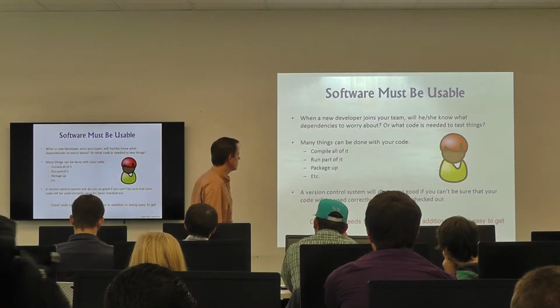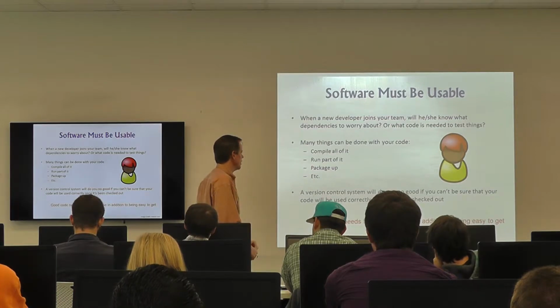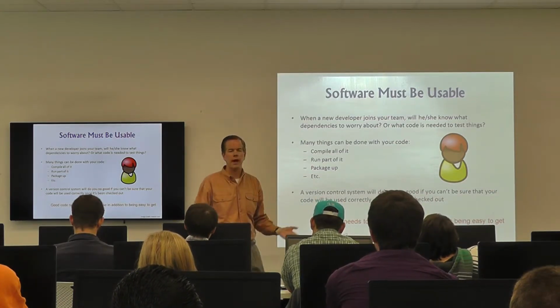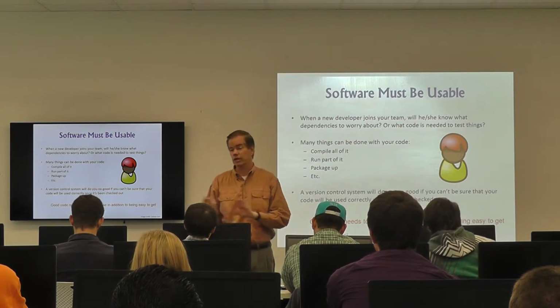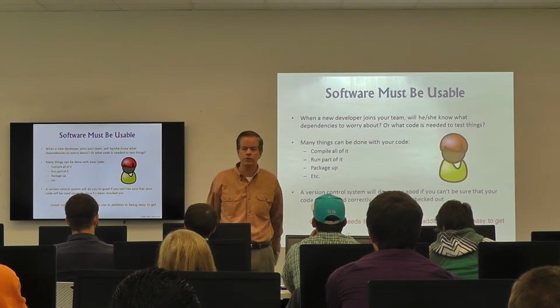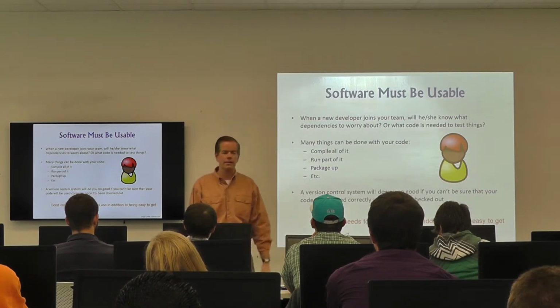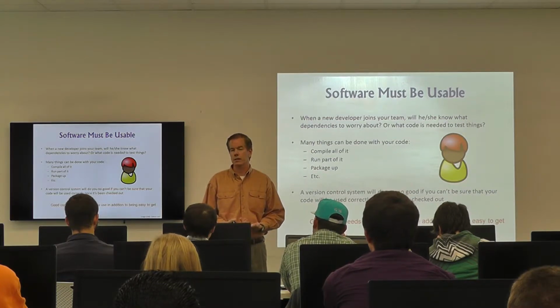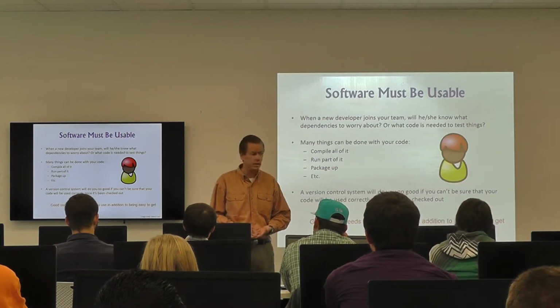Okay? A version control system does you no good if you're not going to be sure that your code's going to be used correctly. We've come up with this absolutely wonderful, fabulous scheme where we check code in and check code out, and we worry about resolving issues if two people are working on the same code and stuff like that. Okay, great. End of the day, this does us no good if we can't actually produce a software product to deliver to our customers.